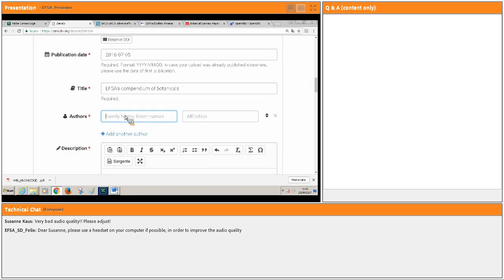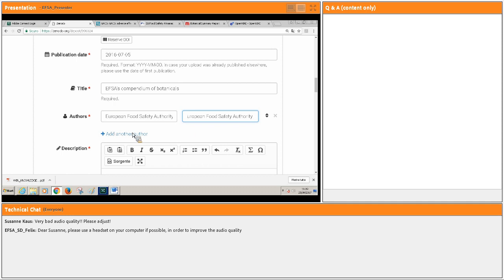Okay, so in this case, we're going to put that it's a European Food Safety Authority publication. So should I write EFSA in capitals as an abbreviation, or should I put the full affiliation in? In this case, we can use the EU Food Safety Almanac to check and confirm the organization names when possible. Oh, it's got some quite handy spell checking as well. That's great. Okay, so we're going to go for the European Food Safety Authority in full. And I put that in the affiliation as well, shall I?